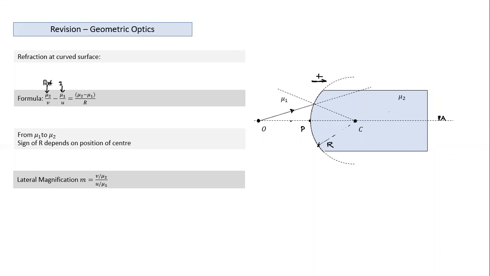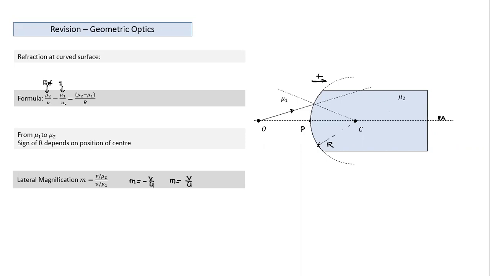Okay, and this is for the object-image position relationship. And in terms of magnification, there are three magnification terms we come across. We have magnification in the case of a mirror, which was minus v by u. And in the case of a lens, we'll see later, magnification is v by u. If you look at this also, in a way it is similar. See, in the case of the lens formula, it is v by 1, so here it is v by mu2. The same term comes in a similar way.